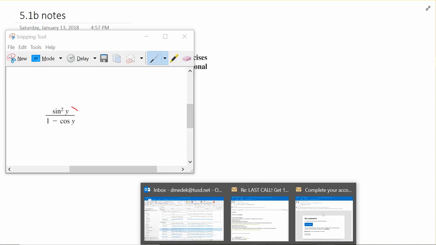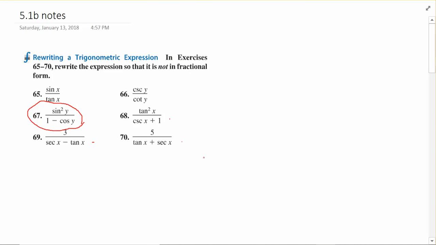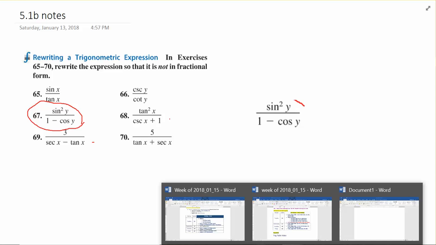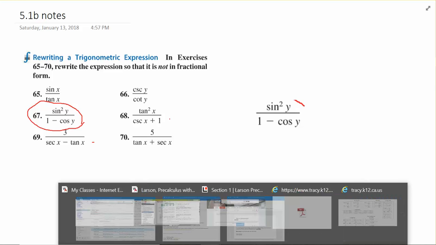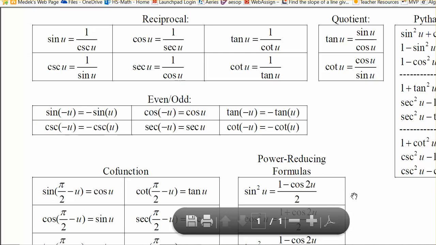The problem with this particular problem, hang on, let me pause this for a second. So if this were reversed, it'd be a little easier to work on, but because this denominator is a mess, I can't split denominators up. But I can make this simpler if I take a look at my identities page, the identities page that's connected to the website, which looks like this.